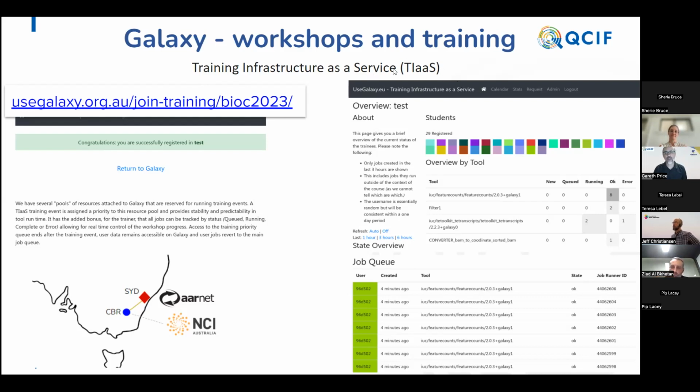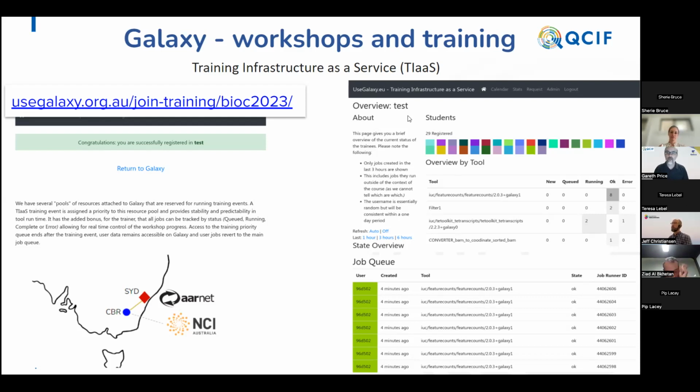And TIAS provides for you a training queue on Galaxy, which your users register to, a particular access to servers, and this is a cluster of machines at NCI that they've been kind enough to put towards this project for this purpose. And this gives you a high priority access to a dedicated queue of machines to allow you to run the most efficient training events that you can.